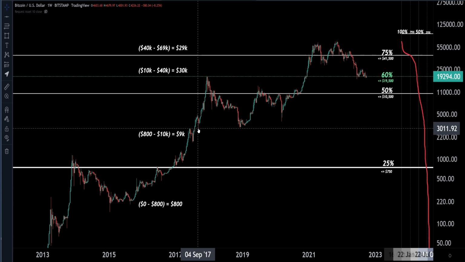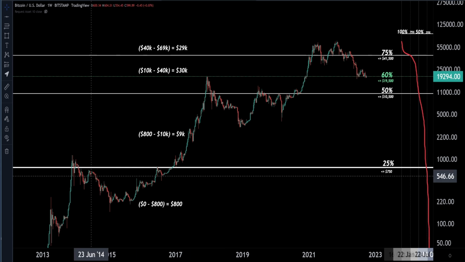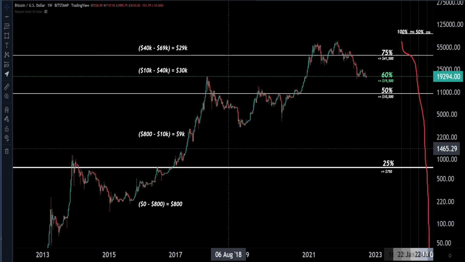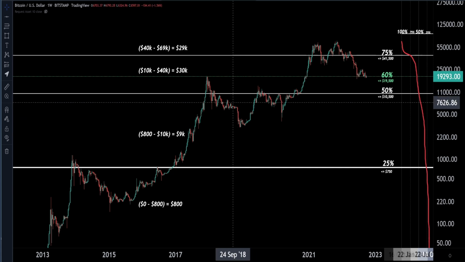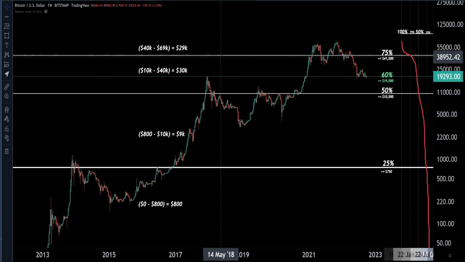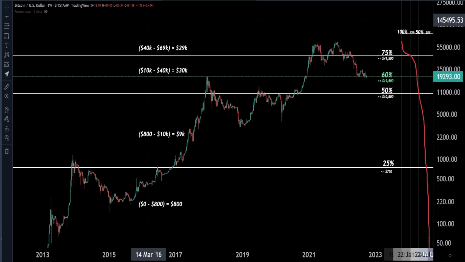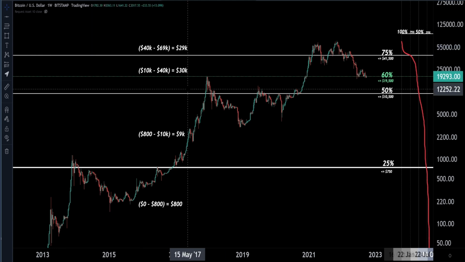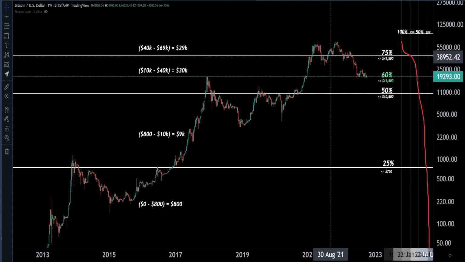Then we go up to this next range. And so if you look here, in a $10,000 price range, we have approximately 50% of the total supply. So from $0 up to 10K. And then this is interesting, from 10K up to 69K. So a $60,000 price range, essentially, we have another 50% of the supply. And so we have this next quartile here from 10K up to 40K.